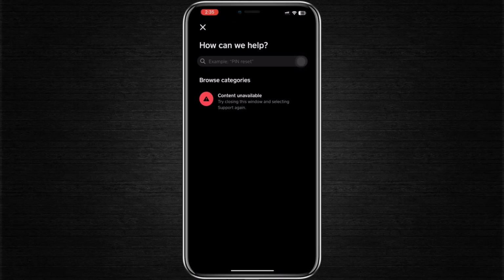Finally, it's important to make sure your Bitcoin wallet in Cash App is fully verified. Cash App requires users to verify their identity before allowing Bitcoin transactions. If you haven't completed this process, you'll need to do that first. Go to the Bitcoin section in Cash App and follow the prompts to verify your identity, including providing any necessary documents or information. That's it. Those are the steps to fix the issue if Cash App is not letting you send Bitcoin.